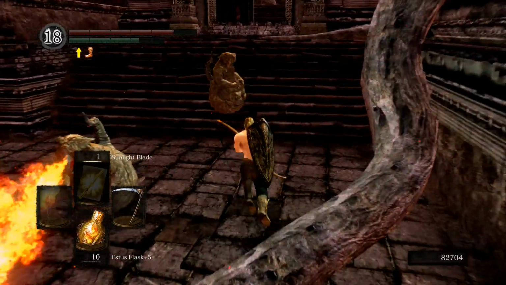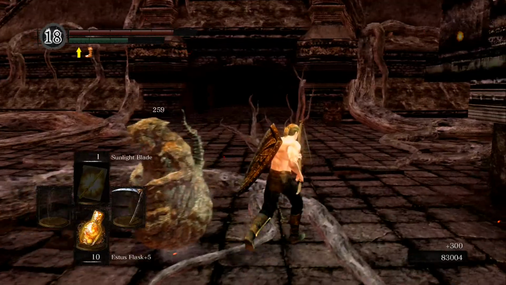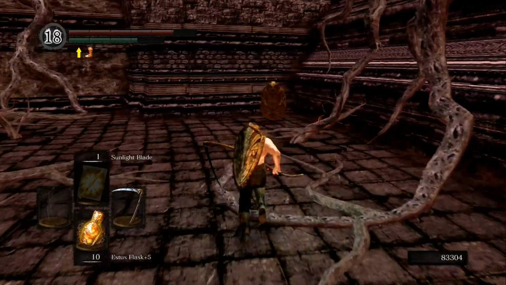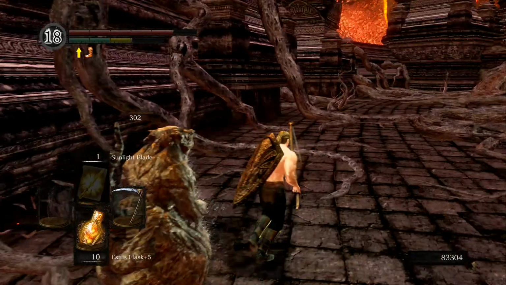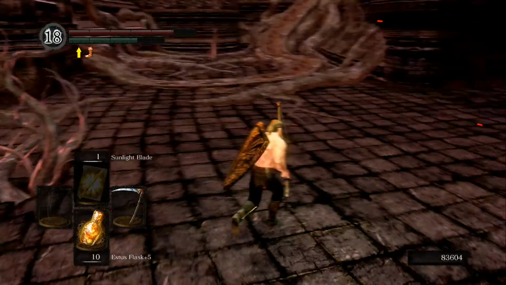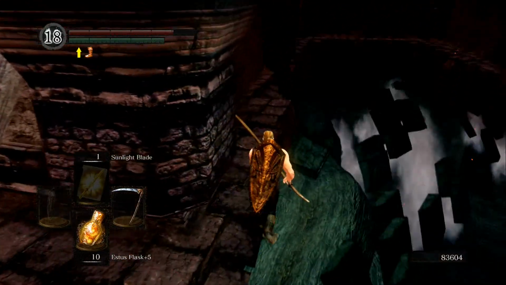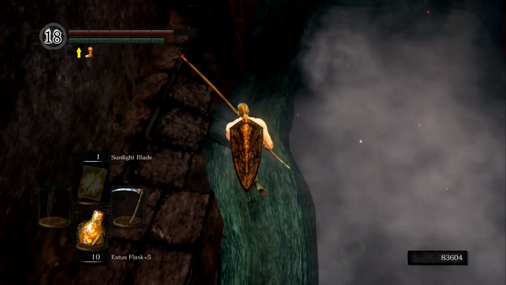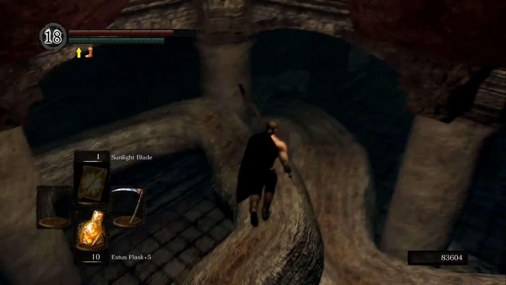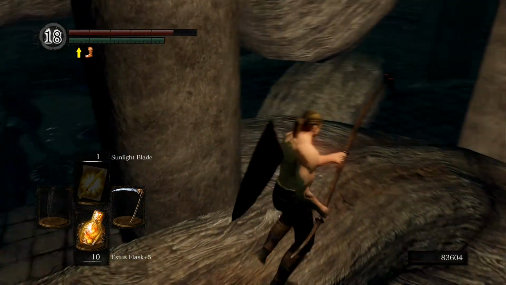Again, like I said, there's just an unnecessary amount of these guys. I don't know why they put so many in here. But once you're done taking them out, try not to stray too far, because on the left there, we don't want to go down there quite yet. On the right here, be careful. You want to stick to the left side here, just so that you don't end up falling to your death. And that's why I was saying try not to stray too far from where I'm walking.